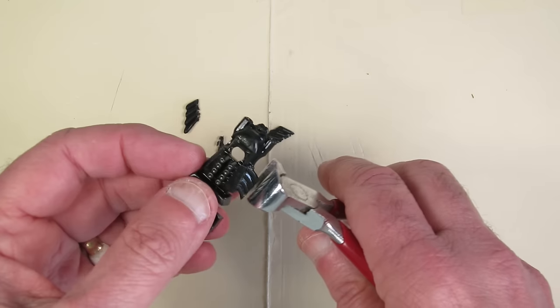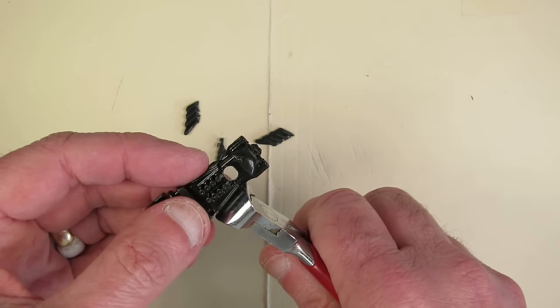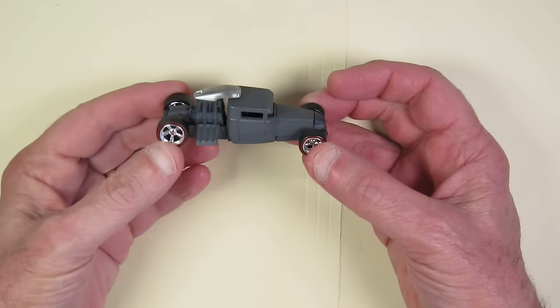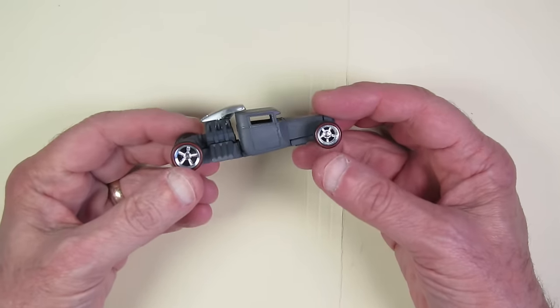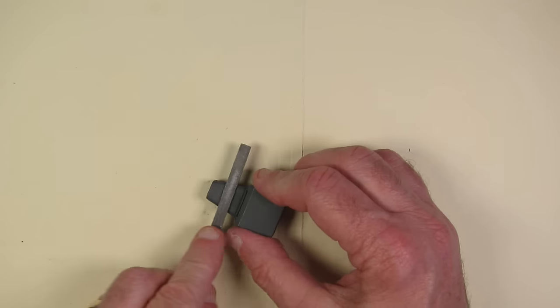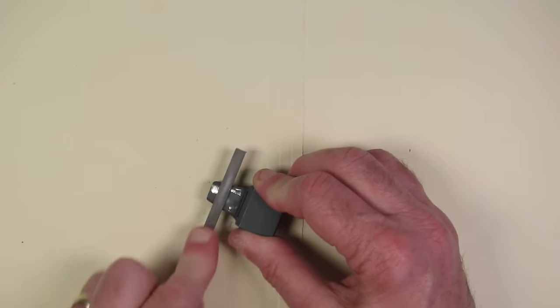This took a lot of trimming. There was a lot of trimming that I do off camera, trimming, filing, just to get this thing to fit inside of that modified front end. Now there you see it after primer. And I'm really liking the looks of it. And then it's time to get everything nice and smooth.